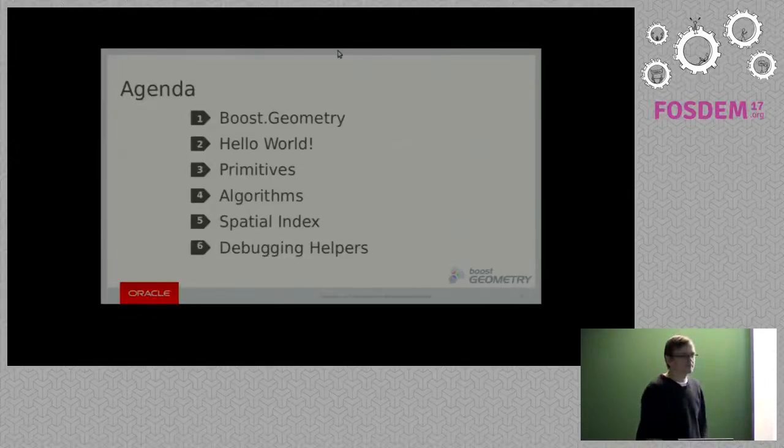So first I'll talk a little bit about the library, then show the simple example, and actually during the whole talk there will be many examples showing you how to create primitives, use various algorithms and spatial index. And then at the end I'll show you a few tools for developers, simplifying debugging.